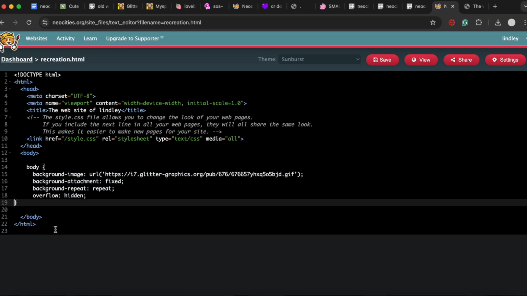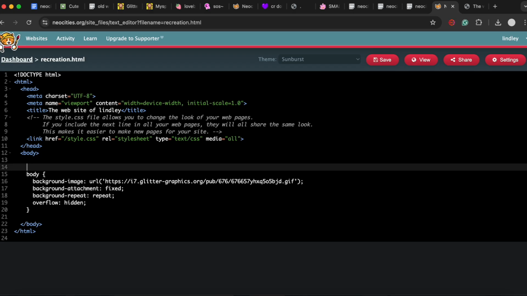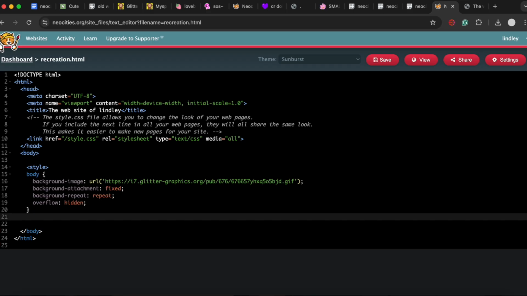I'm just formatting it to look nice, and hopefully it's easy to follow and easy to understand, but you can obviously have it look as messy as you want. Very quickly though, we do need to add style tags, which is where we are adding the CSS right now. We will be adding the HTML later.